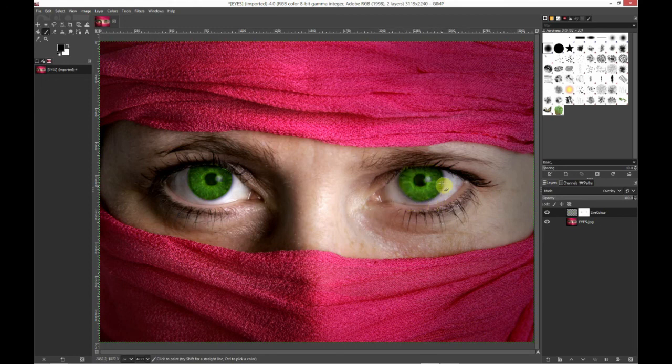The useful thing about using the mask tool is if you do make a mistake and you were to go over this, I can easily paint the green effect back by changing my foreground color to white, by clicking on the arrow here to switch background with foreground color, and then painting back in the green effect. So if you make a mistake, you can easily correct it this way, rather than going back through several steps of undo.